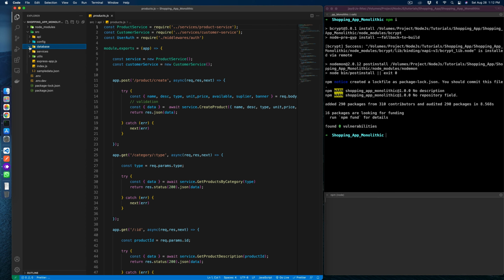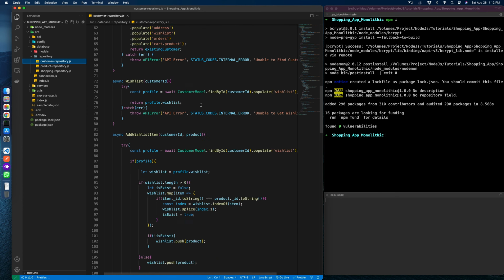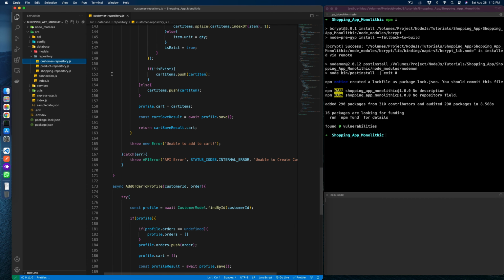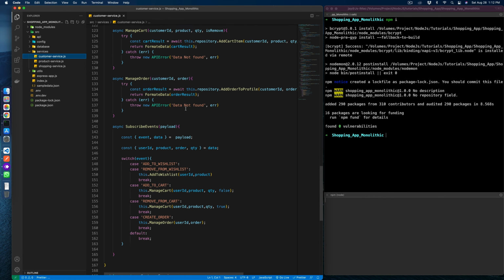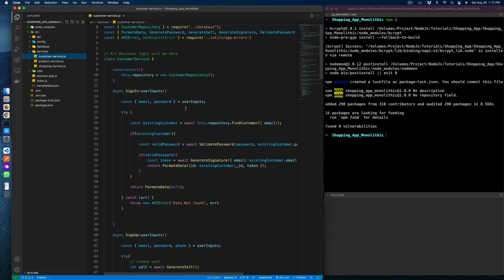Inside the database directory we have the repository layer, where we access our data. And inside the service layer we put all the operations we need to perform.